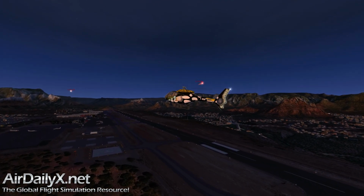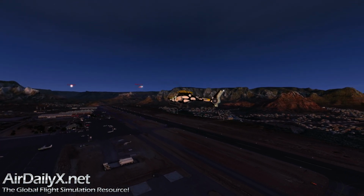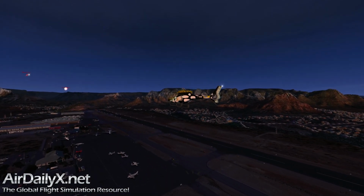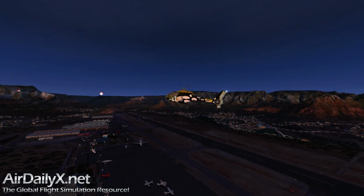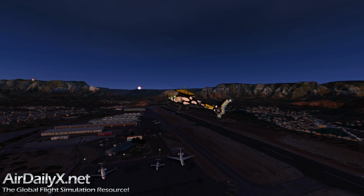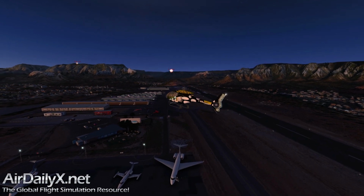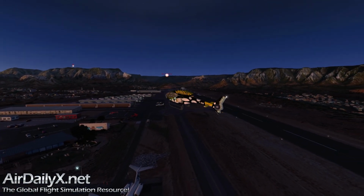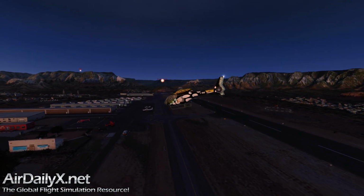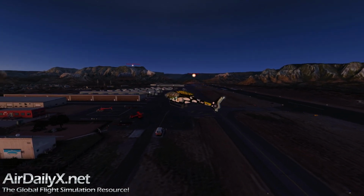Which one are you going for? You should actually try to land on one of the mobile helicopter pads at the field. You know where that big Gulfstream is, or actually, better yet, there's another static helicopter, like a Bell. There's a red static Bell. 407. There we go. Thank you. All right, I'm going to buzz it and get a visual on it. There's two of them, so I'm hovering over one of them, and there's another one to the right of where I am.